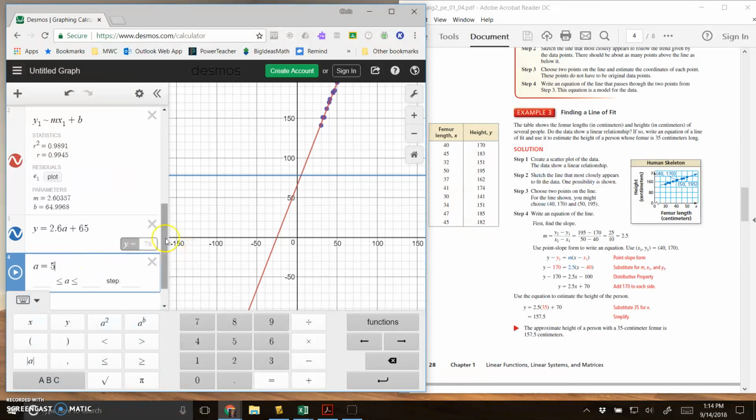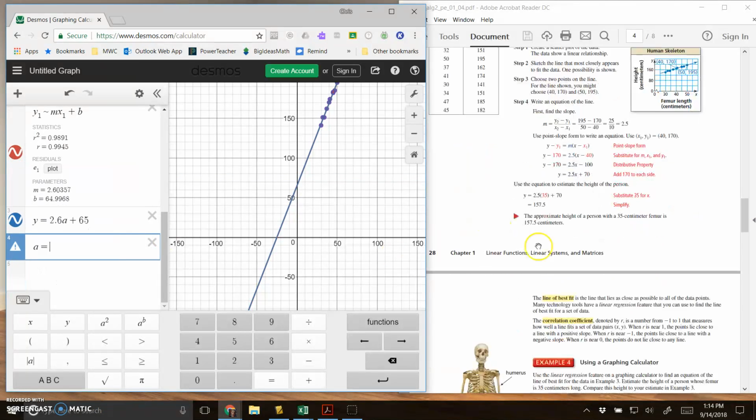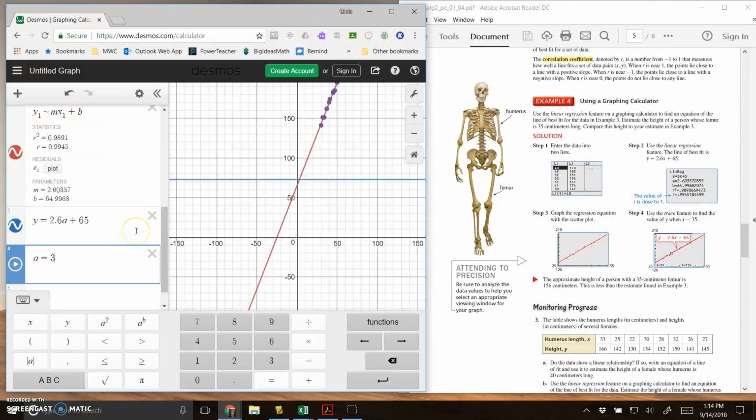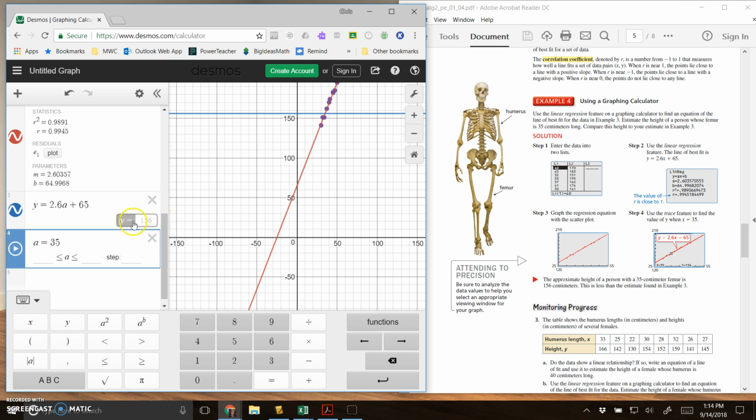Oh, there we go. Gives me y is 78. Which I don't think is correct. Oh, yeah, it is if you put in 5. It's not if you put in what they ask you for, which, if we go back over to the question, says do 35. So if we put in 35, it's 156.